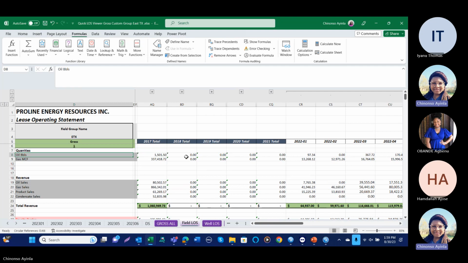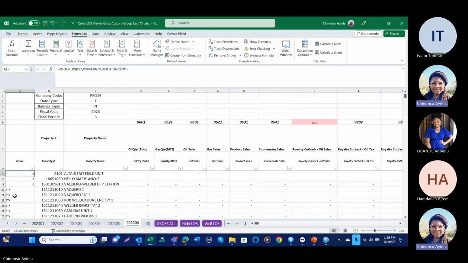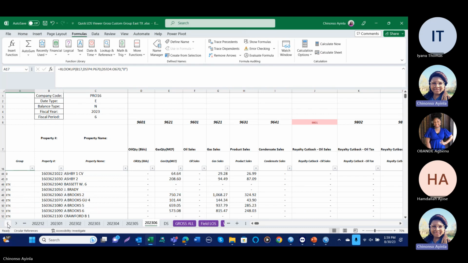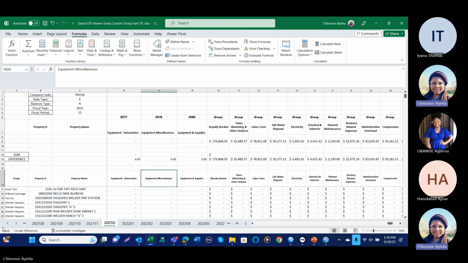It's showing me that there is no well that has any figure that is recognized, and then all these other ones too. Probably in the month of maybe 2017, some wells were grouped as East Texas, and that's why this figure is pulling out. For instance, let's go into 2021, let's say 2021 January. All these ones we are seeing, please put an eye on this group. You can see that we have all this here. Let's go to 2021 December or any 2021. You discover that all these parts are not there. 2021 December. You see? Hope you are taking note of this.